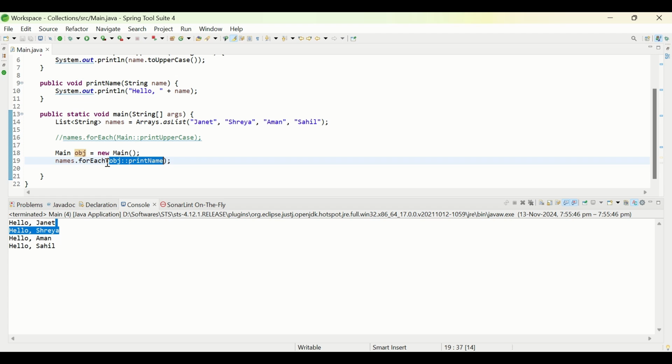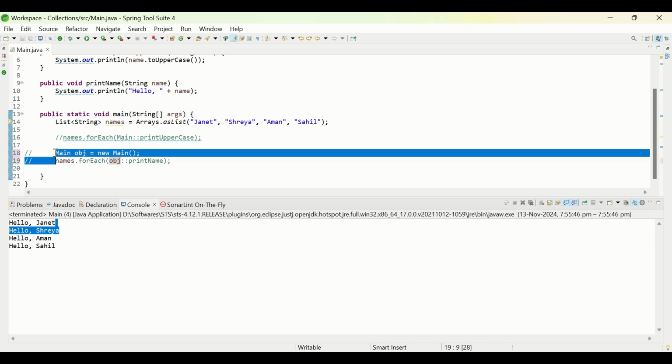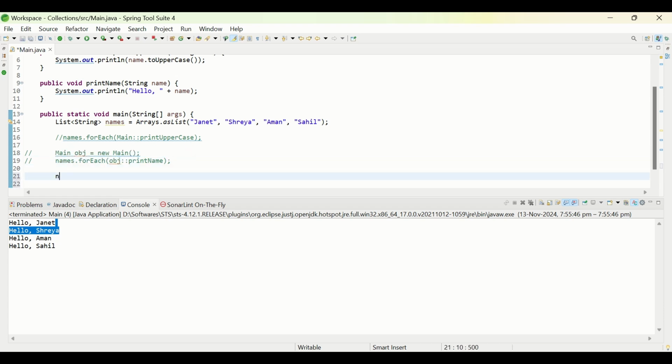Let me show you. First, let me comment this code, and I will write names.stream().map(). I will convert each name to uppercase, but this time I will use the String class.